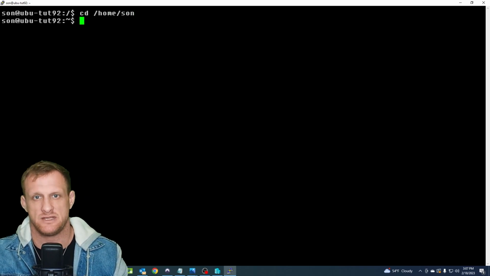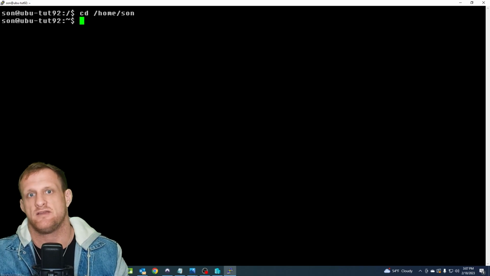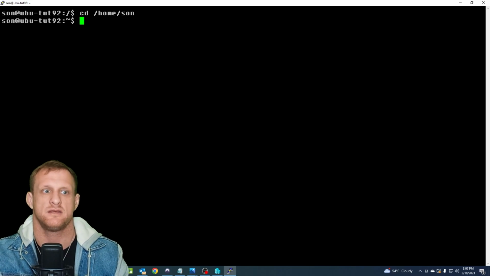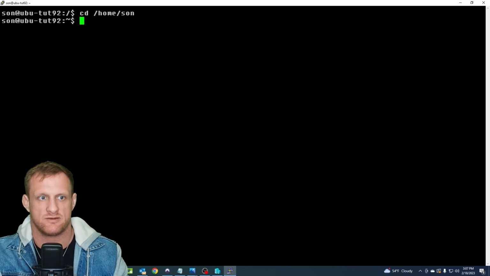This is extremely important when scripting, because depending on where the script is, it will basically need to either have a full path, or of course you can do the relative path. So absolute path, though, in general, when doing any kind of scripting, is what I would definitely recommend.